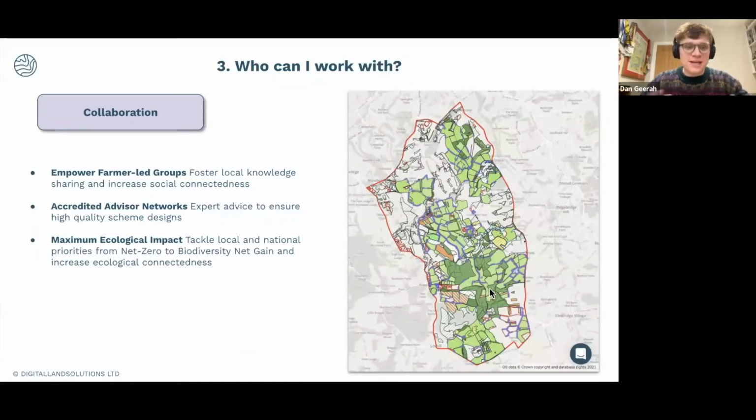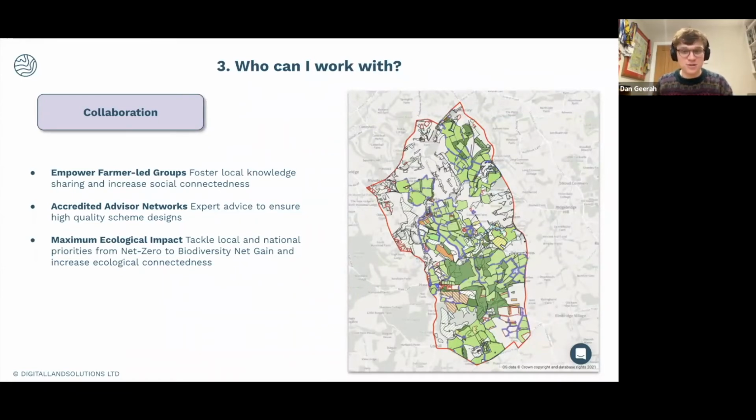The great thing about getting your farm digitized is that you can collaborate really quickly. I showed you how to collaborate on your private map with an ecologist or a land agent, for example, but we can also allow you to collaborate with your neighbors at a landscape level. We have the technology to allow you to give permission to share that map in this spatial view. In this view, for example, there are 15 farms. You can put their baselines next to each other to work out how connected the landscape currently is, but also put their land management plans next to one another and work out if those plans are connected as well.